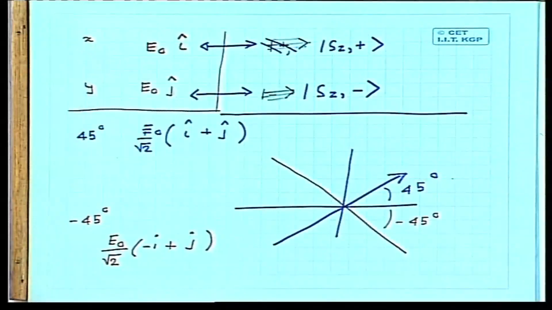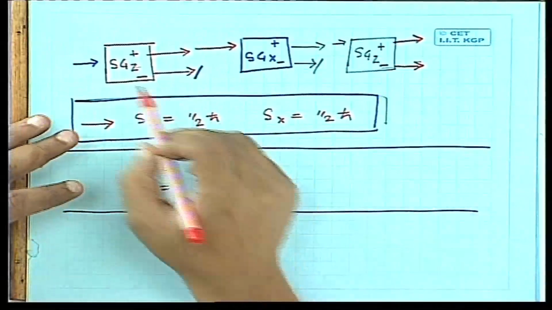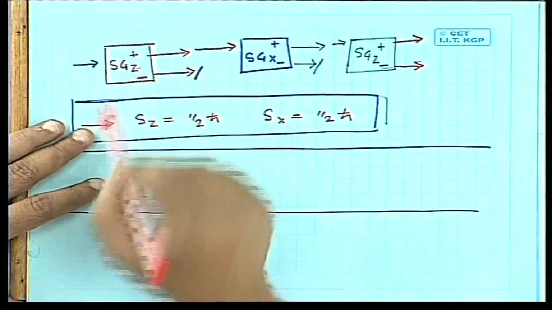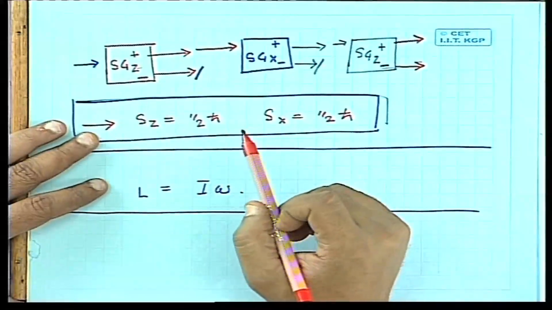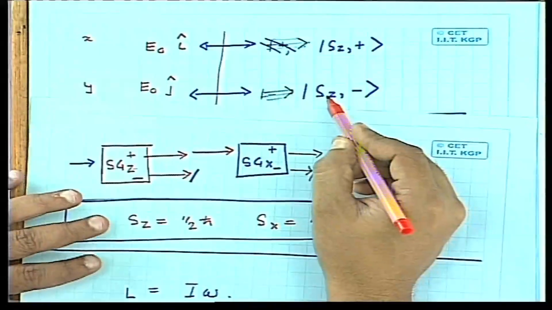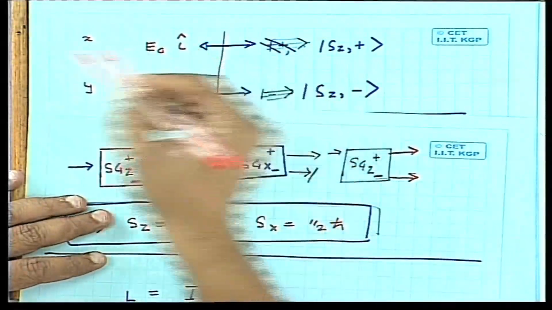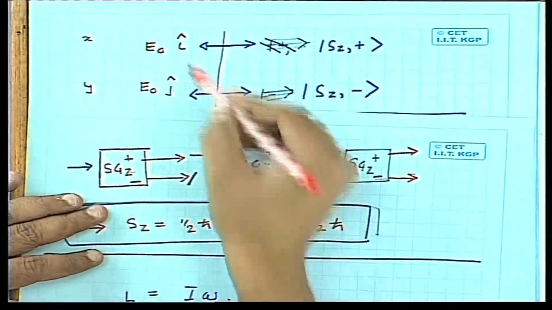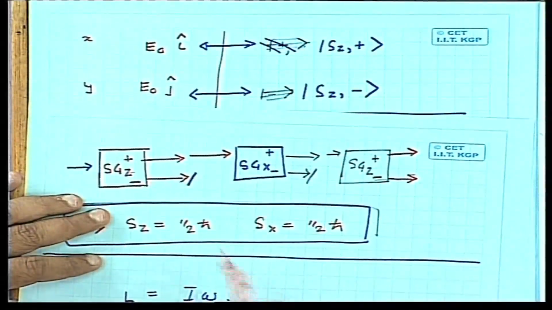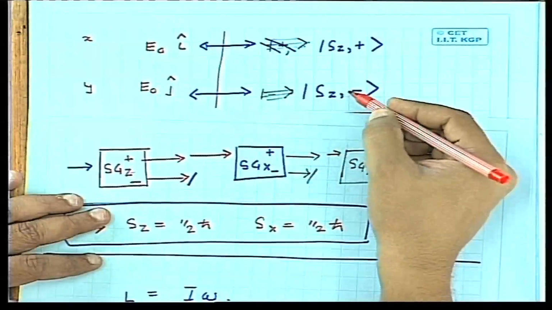Now what is the analogous situation which we were seeing for the spin particle? So now the spins are randomly oriented. I make a measurement of the z component of the spin. So I can have two possibilities. One is that it is spin up, the other one is it is spin down. Just like the polarization of light, I can have two possibilities. If I make a measurement of polarization along the x-axis, it will be here. If I make a measurement of polarization along the y-axis, it will be this. Similarly, the particles which come out with spin up are in this state. The particles with spin down are in this state.